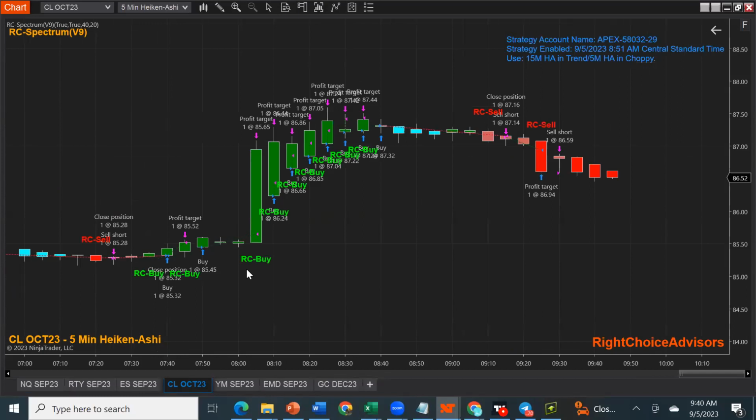If you took a crude oil example, where there were profit target 1, 2, 3, nearly 7, 8 profit targets on the long side, and then there was a sell short. Again, it hit one profit target on the short side. So it might go further down, and then again there might be a bounce. Like that, the algo will make profits on the long side and also on the short side. We don't need to worry or stress out whether it will go up or go down. Basically, the algo will take care of all the buys and sells.